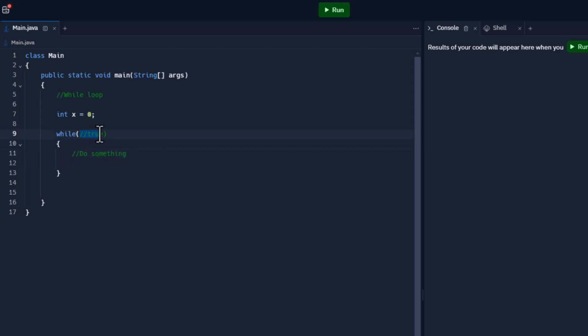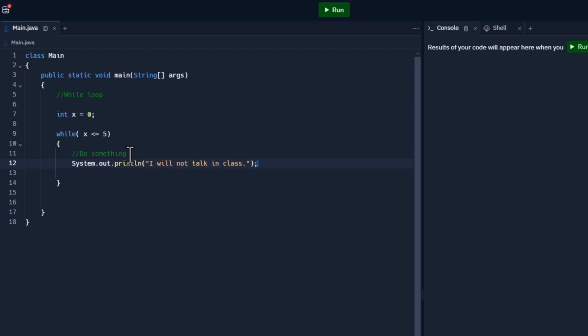Okay, so we're just going to set up a quick little scenario here. As long as x is less than or equal to 5, the do something is this. We're just going to do system.out.println, and I'm going to say I will not talk in class.